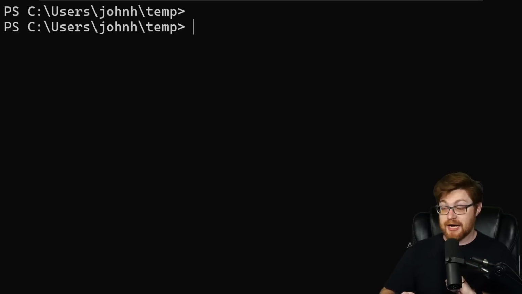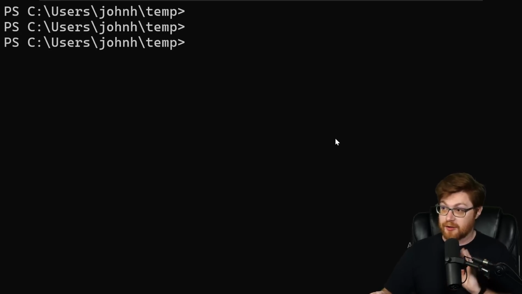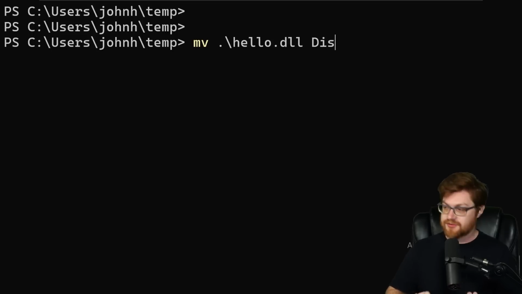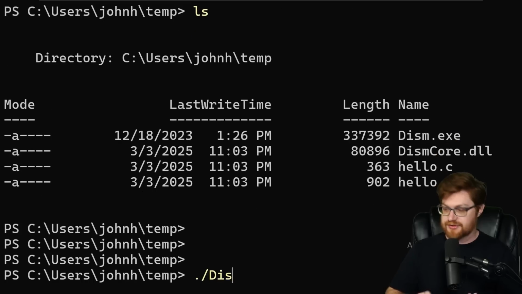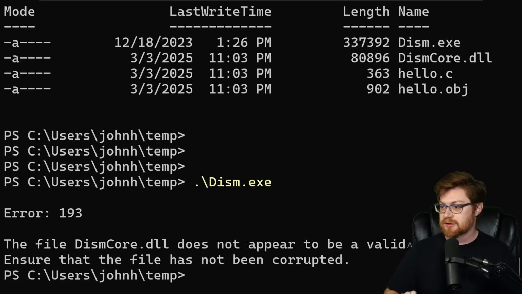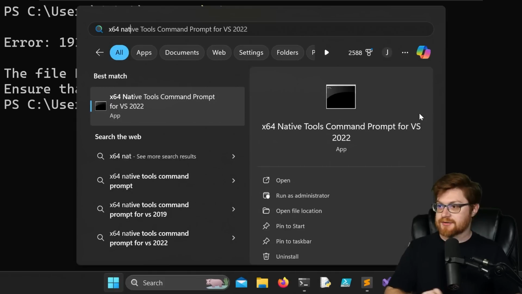Now the real magic happens once we go back to our original PowerShell session. I closed out of the developer prompt, but if I were to move our hello.dll to dismcore.dll, obviously now when trying to run our dism.exe, it will, oh, that needs to be compiled with 64-bit.